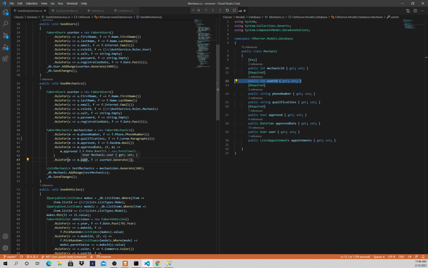I am specifying it using my usergen.generate. So this will generate a random user, which is mapped against this mechanic. And so each time it generates a mechanic, it's going to generate a single corresponding user as well. Does that make sense to everyone?